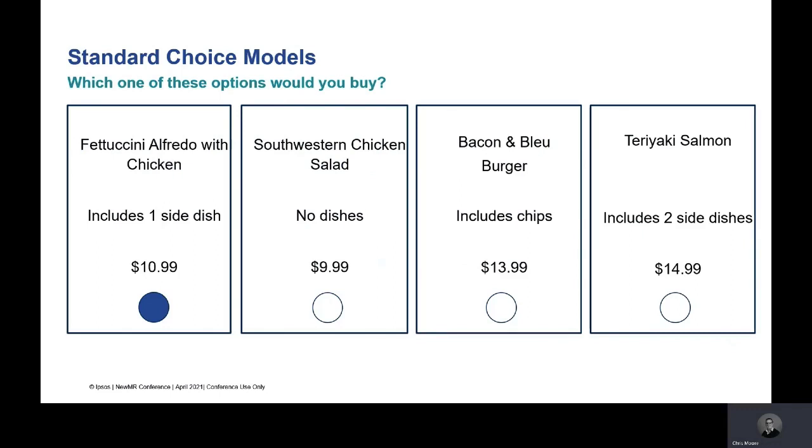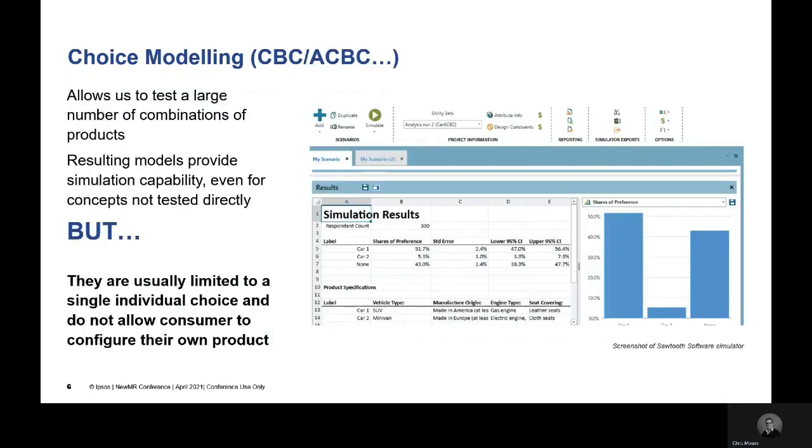And this is an example of what you might see if conducting a traditional conjoint. Here we present respondents with different scenarios which contain fixed solutions or fixed options, and we ask respondents which one they would prefer and at what price. And this is repeated a dozen or so times where the options might be different and the prices are different also. And we're just trying to elicit what people prefer under different pricing conditions. And from capturing this data, we can simulate what people would actually choose for any given combination, even though we've not directly tested it. But there are some issues.